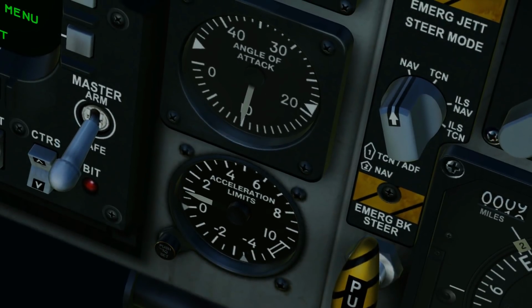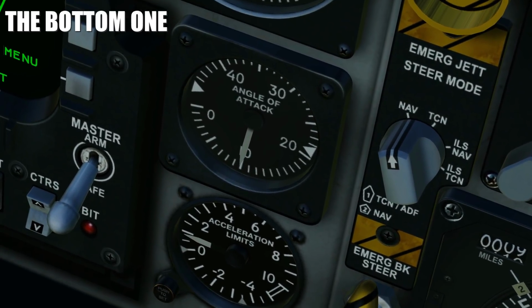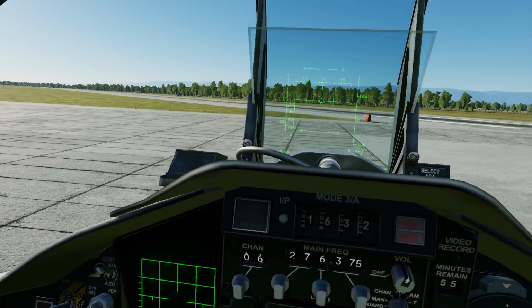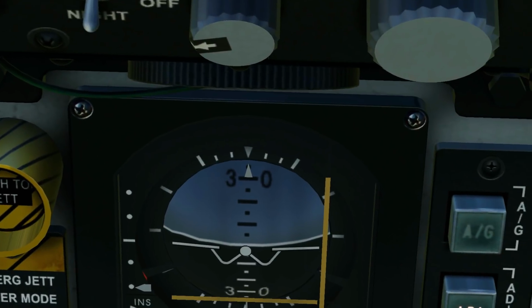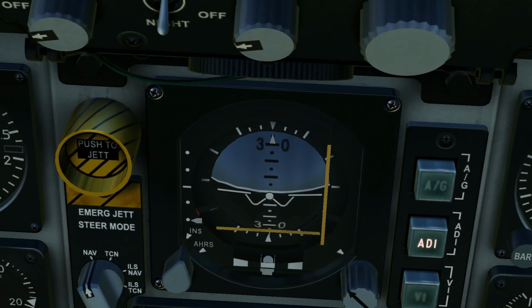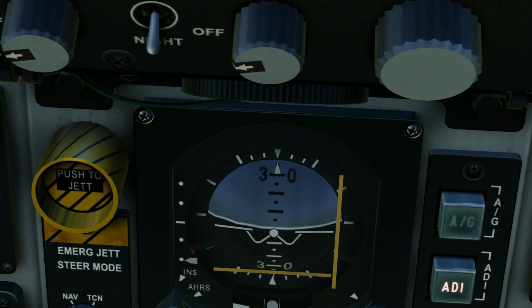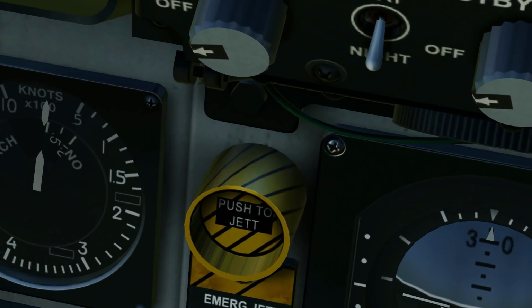This is the acceleration. This is the G meter. So this is telling you how many Gs it's pulling. It does work, but it also shows it on the HUD there. So it's a steam gauge backup. This is our attitude indicator. It's not interactive. You can't press these knobs and stuff, but it does work. It does show you a realistic attitude of the aircraft. These small controls here do not work.